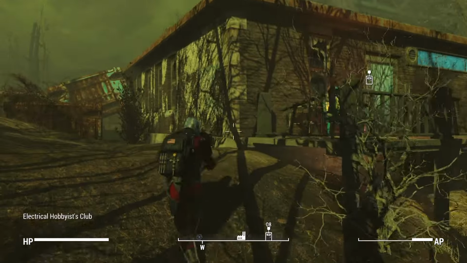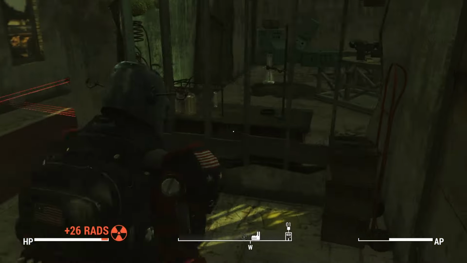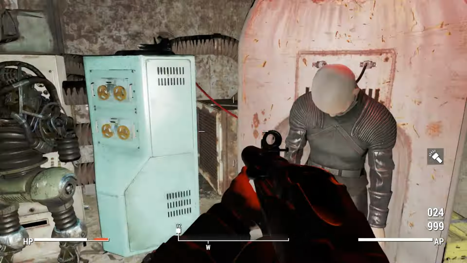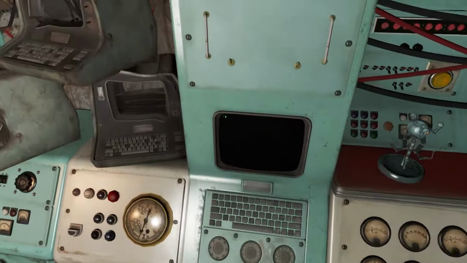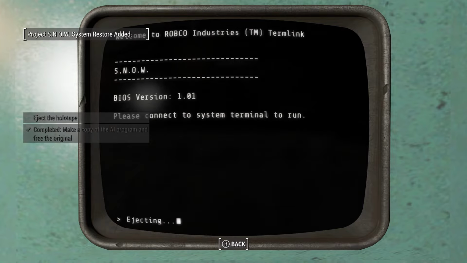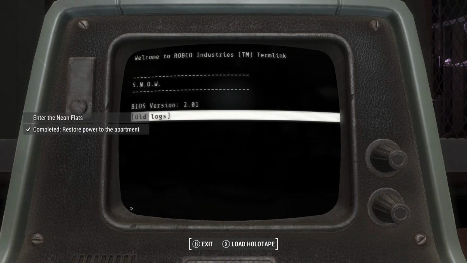And then you could walk through the front of the building and pass a bunch of traps, or you could just pick this master lock and then come inside, turn to your right, and go into the basement. Once you're down here, you're going to see a synth hooked up to these wires that this AI was trying to take over, I'm assuming. But anyways, we're just gonna get all of the data that we need from this computer, eject the holotape to reboot the system back at Good Neighbor. And now this entire building is yours.